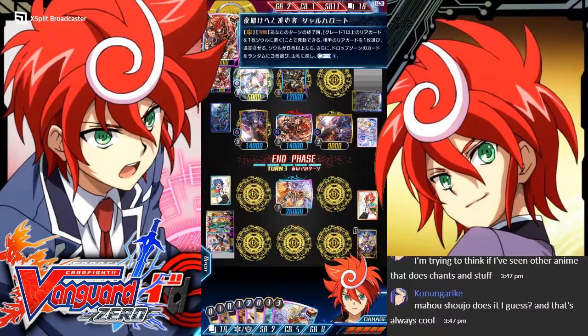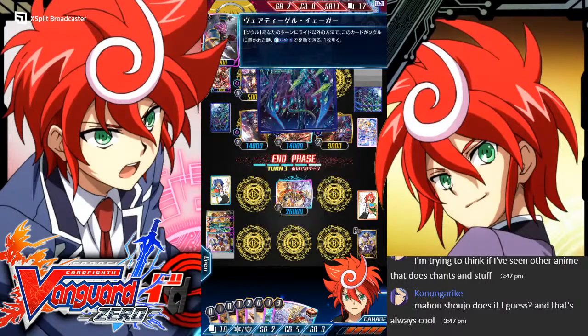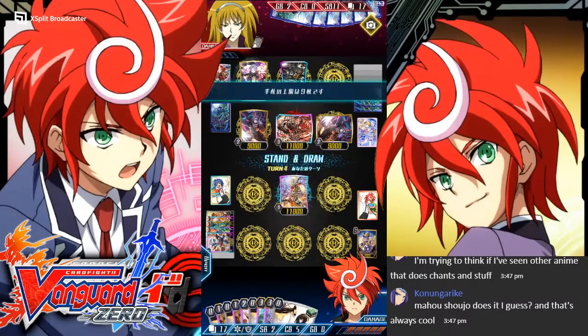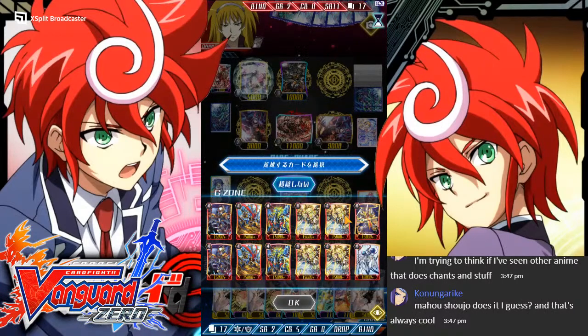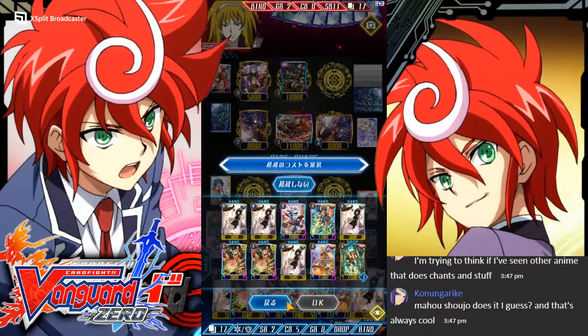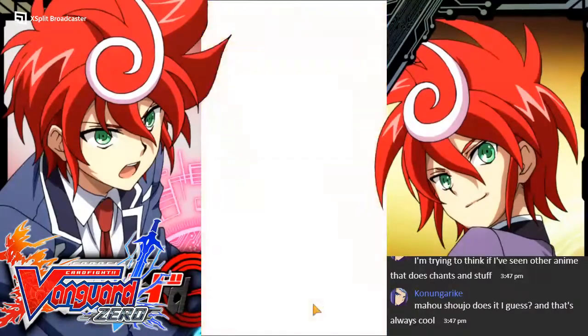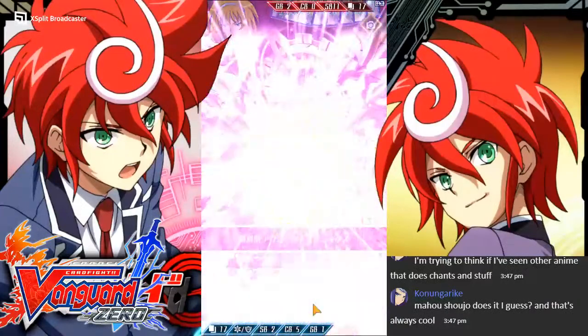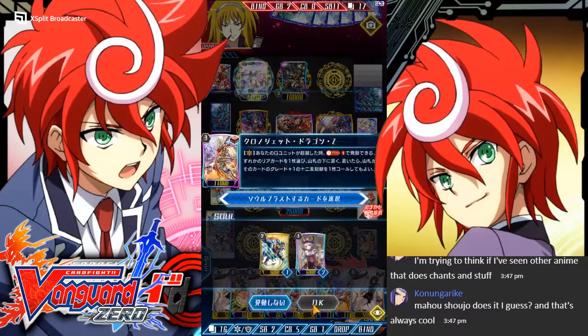Yeah, Mahou Shoujo kind of gets a pass. Yeah, I definitely agree. But the thing that Mahou Shoujo and card game anime have in common compared to other anime is that they make such a big deal about it. There's so much flair put into it that they own it in a different way, and they don't pretend. Oh god, okay, I dropped a PG.